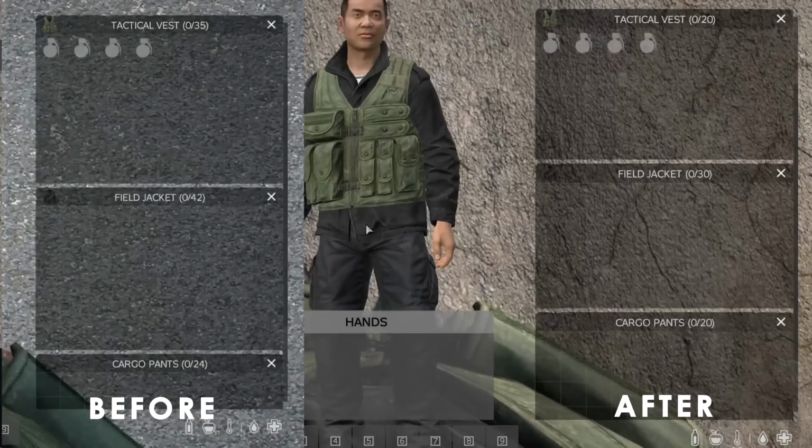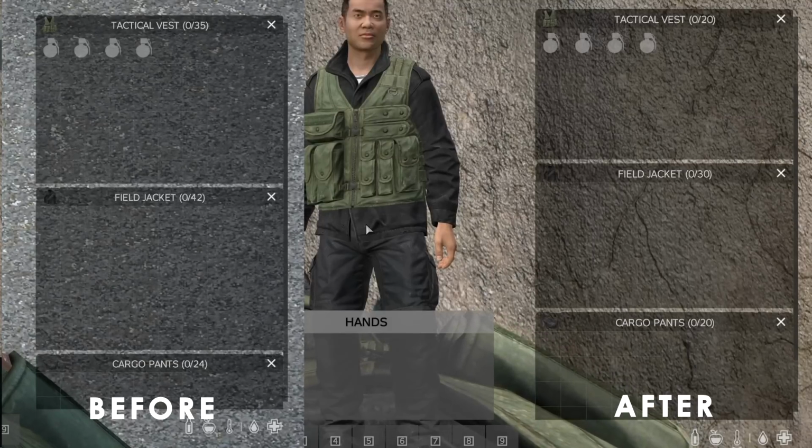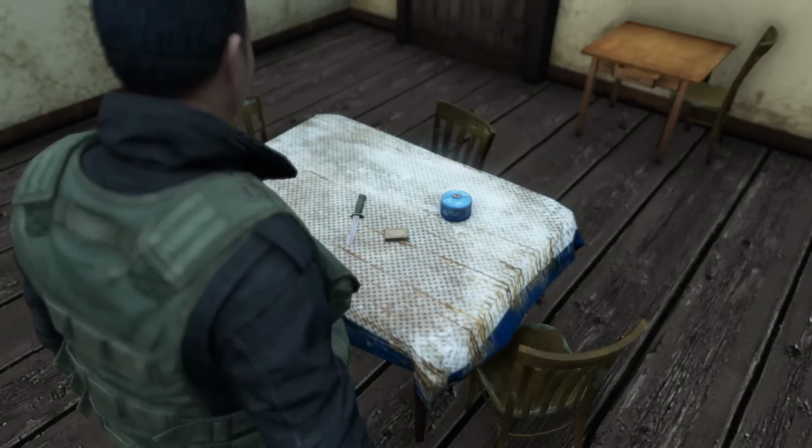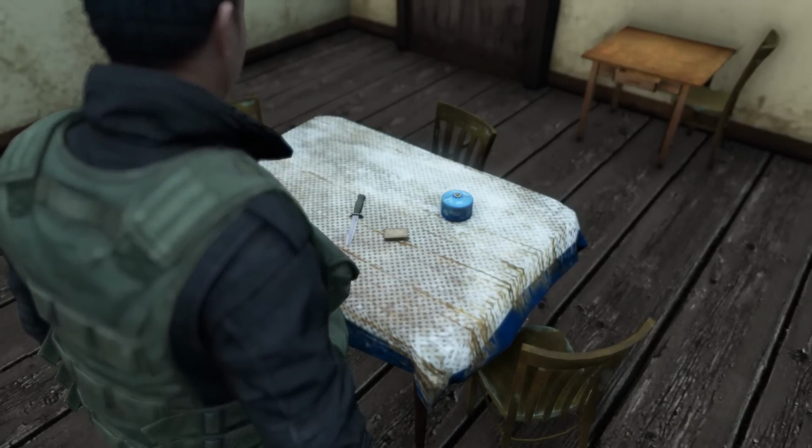The cargo size has been reduced on most jackets, pants and vests, with the size of various items adjusted to reflect this. The aim of this is to limit how much stuff you can carry, making you have to choose between which items you really want.